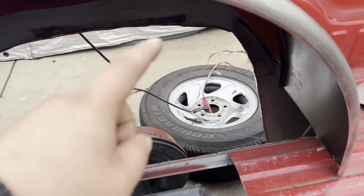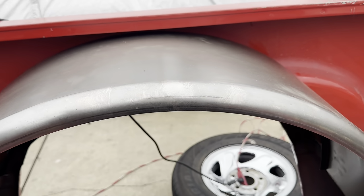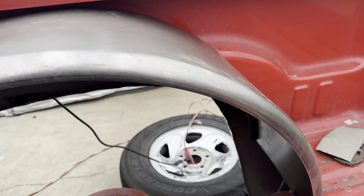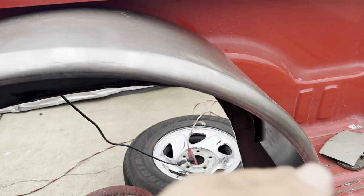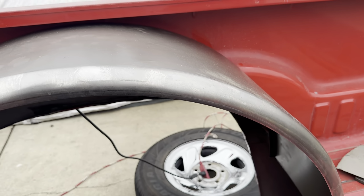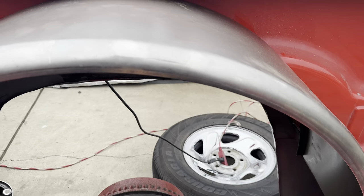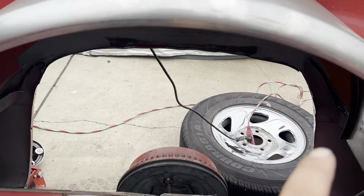So let me get the Sharpie and I'll mark it. And then I'll cut way before that, and slowly finesse it to go inside. Shave it until it fits flat, and then grind all the metal down, tack everything into place, color the wrap. So let me do just that and I'll show you guys in a bit.